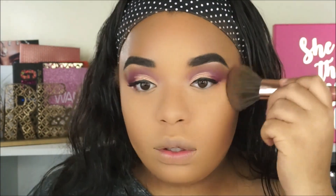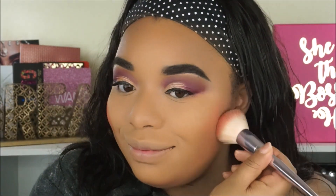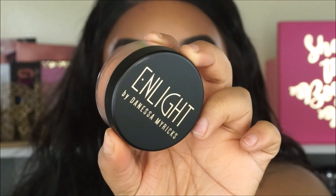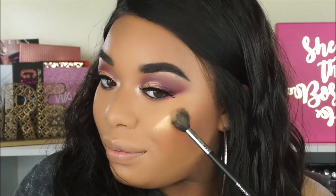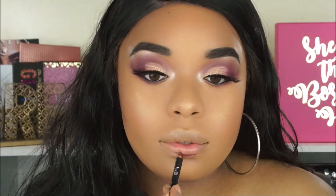For blush we're actually going to be using a new product I've never tried before — this is the Saharan Blush Volume 2 palette from Juvia's Place. I'm going to be using two shades and girl, that thing was pigmented — I didn't expect all that and I kind of went a little crazy. But I blended it out and it blends very well. I love that these are so pigmented because they're going to work on deeper skin tones and look gorgeous. For highlighter I'm using the In Light Powder from Danessa Myricks in the shade Gotcha Glow — this is such a good highlighter, it's like lit from within. This was my very first time using it and I'm obsessed.